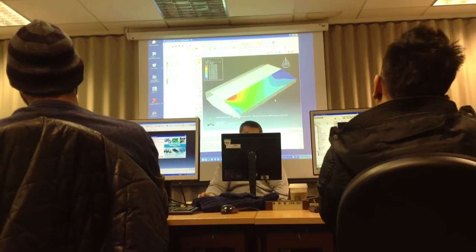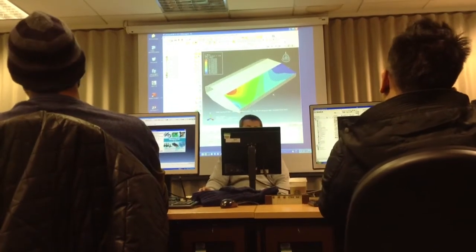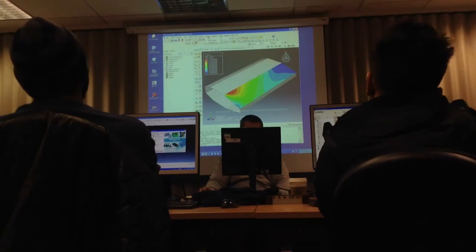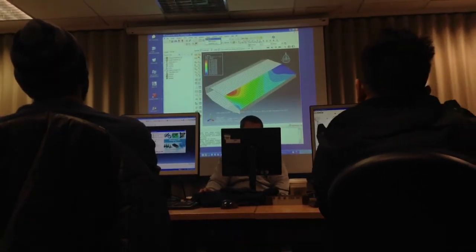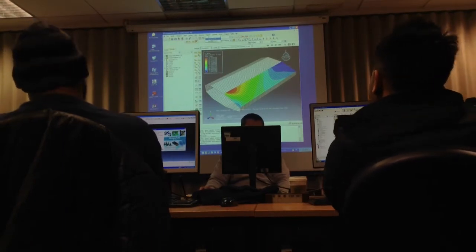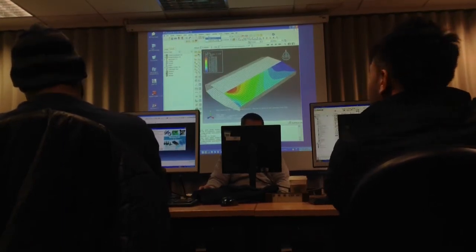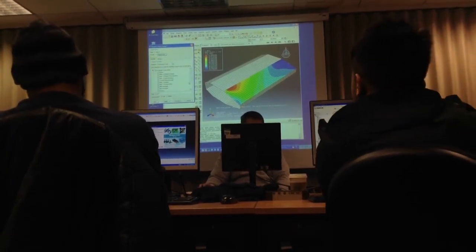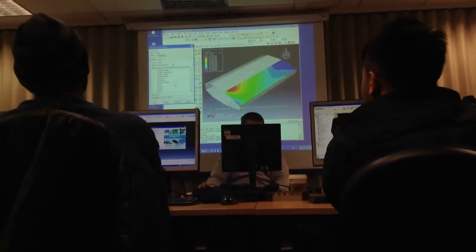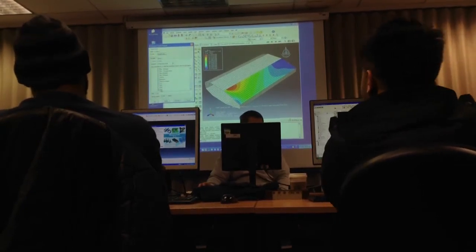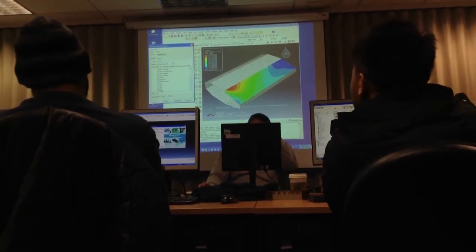So what we need to do is go to, in the main menu, report, field output. In here you scroll down, we are interested in S12, shear stress, right?